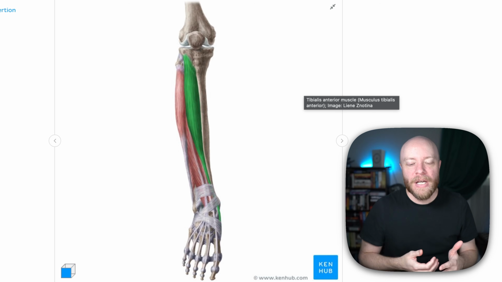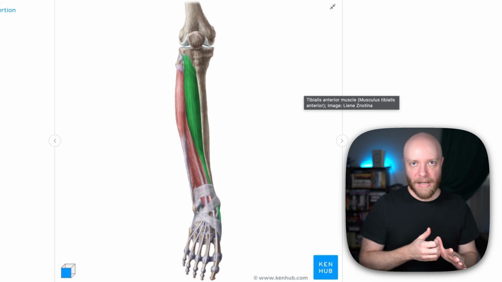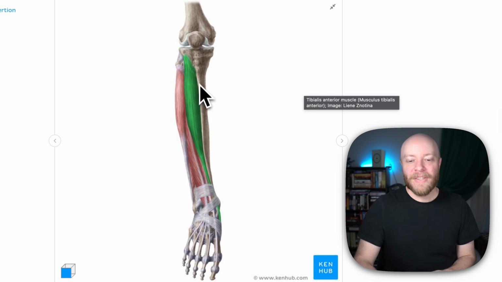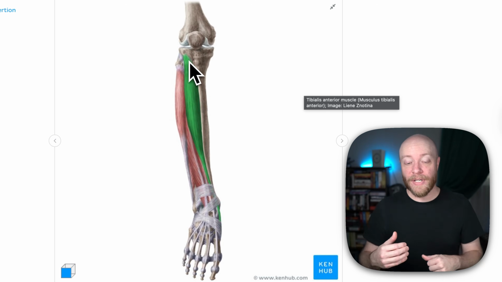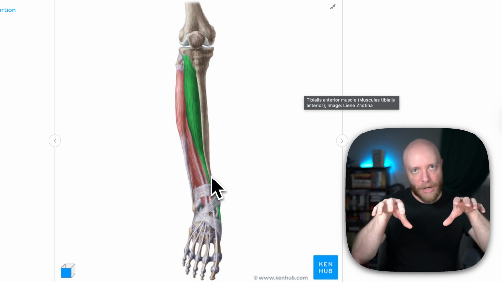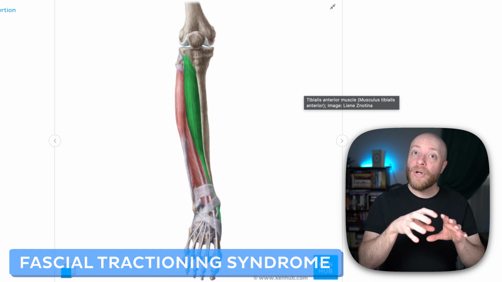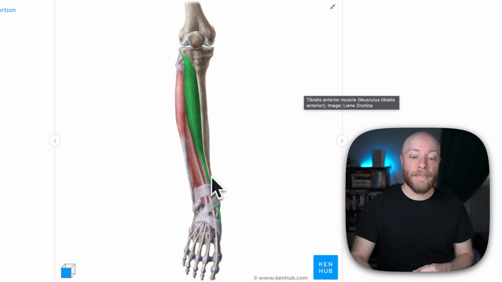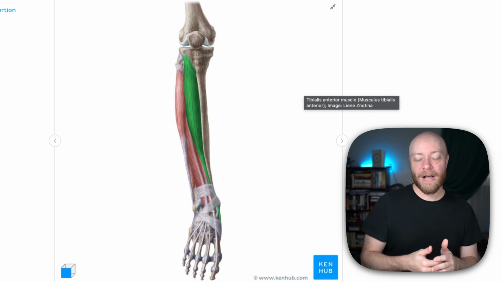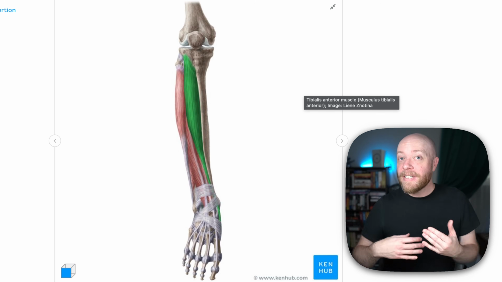does not happen. Now, obviously, epimysium always blends with periosteum. It always does that. That's how a muscle attaches to a bone. However, that is typically just at one end versus another. What we have here is a whole surface of this muscle yanking on it. And what it can create is what's called a fascial tractioning syndrome, where it starts to pull and inflame and irritate the periosteum, which is why shin splints' real name is periostitis, inflammation of the periosteum. And so this is just due to the unique anatomy of the tibialis anterior.